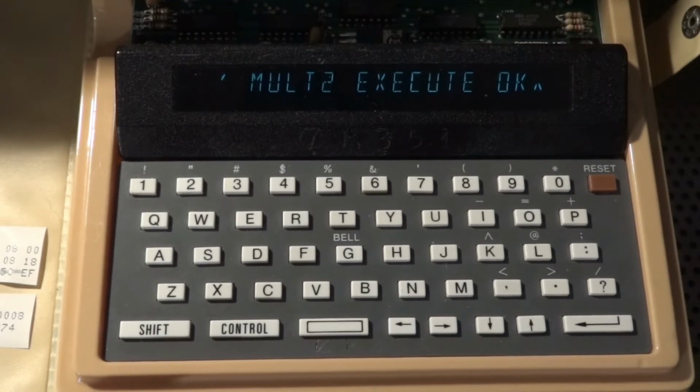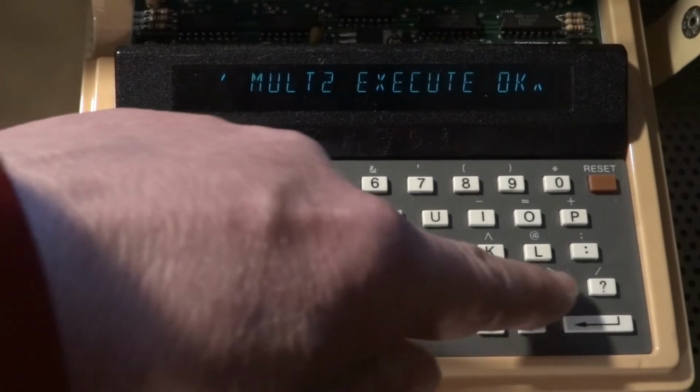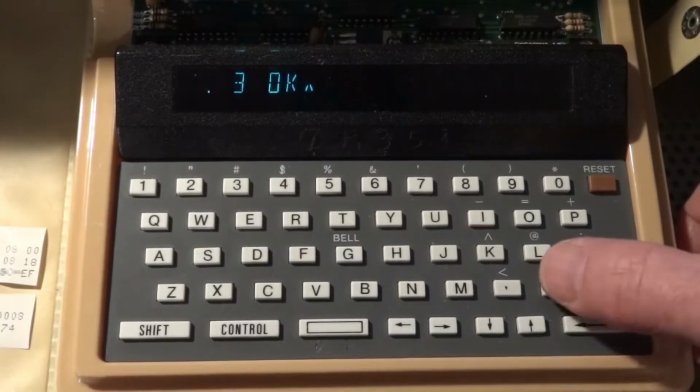And why is this? It's simple, because as I explained, you cannot execute the parameter field directly. Rather, what you have to execute is the CFA. And for a colon compiler defined word, the CFA contains a jump to the address interpreter, which then looks at the parameter field and executes the addresses stored there. So in order to do what we just tried, first let me clean up the stack again.